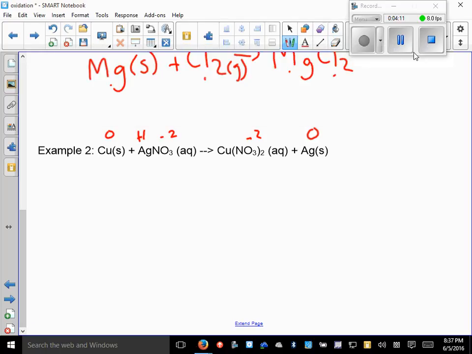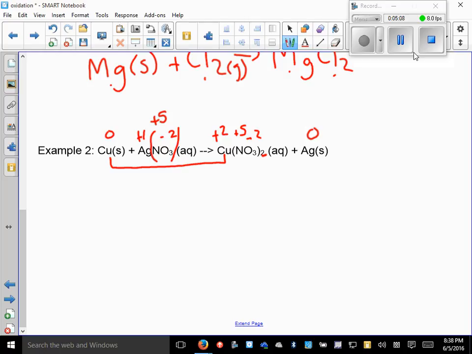Sorry. Okay. Now I know all of NO3, this polyatomic ion, has to add up to -1, because if Ag is +1, NO3 must be -1. So for O, I have 3 times -2 is -6. So I know that the N must then be +5. Copper in this case, I know it is +2 from that right there. And again, knowing that NO3 has to be -1, I know that this must be +5. Okay, so right away I can see things that have changed. Copper has gone from 0 to +2.